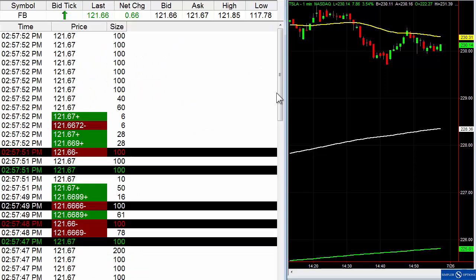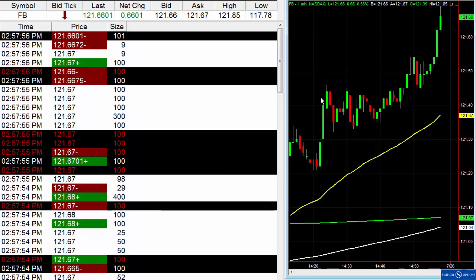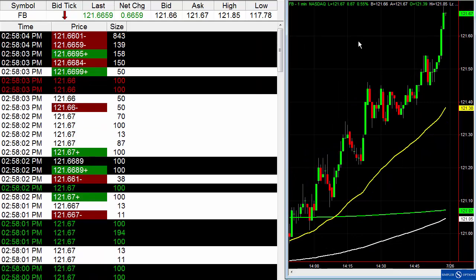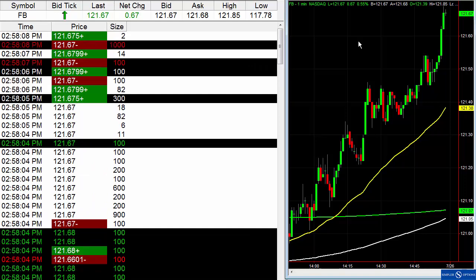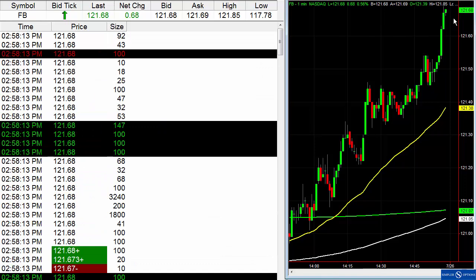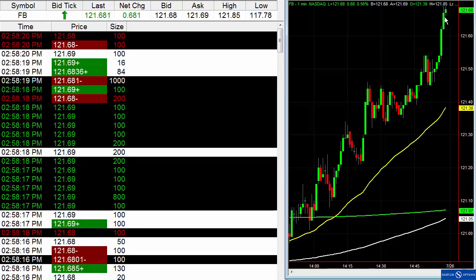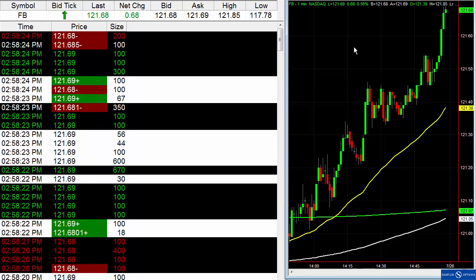And then the other one I was looking at here is Facebook. Facebook is very, very close to new all-time highs here. And this is actually a pretty good earnings type trade. I'll show you the positions that we took on Facebook a little earlier today to get ready for earnings on Wednesday. Okay, so those are the two there. It looks like we're catching a bid into the close, so that's great. The high today is 121.85. And we have got about a minute and 40 seconds left. So we may take out the highs, and that'll really jack up the premiums on the stock there.